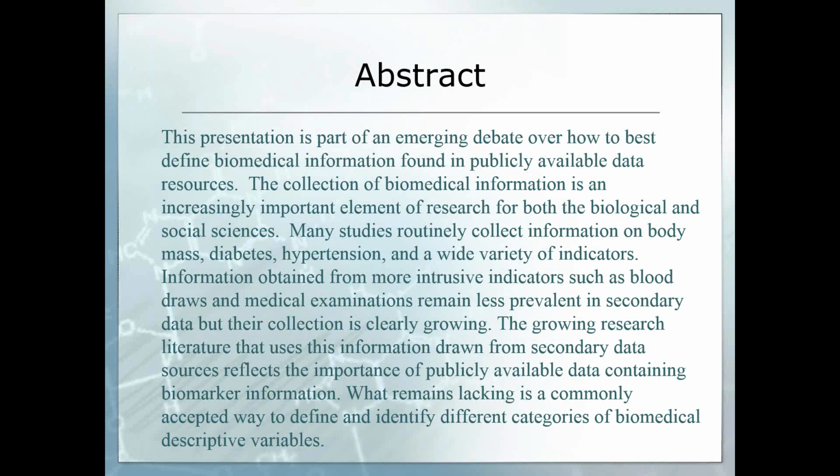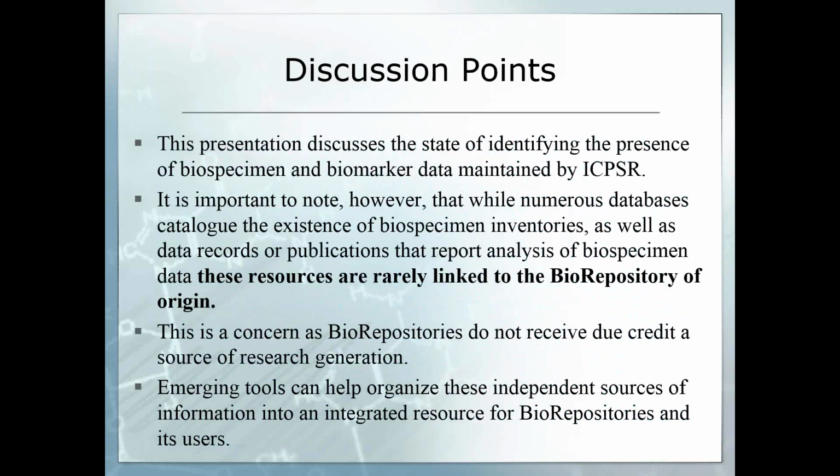The growing research literature that uses this information drawn from secondary data also reflects the importance of publicly available data containing biomarker information. What remains lacking is a commonly acceptable way to define and identify categories of biomedical descriptive variables, and this is where we're trying to make a contribution. This presentation discussed the state of identifying the presence of biospecimen and biomarker data maintained by ICPSR.